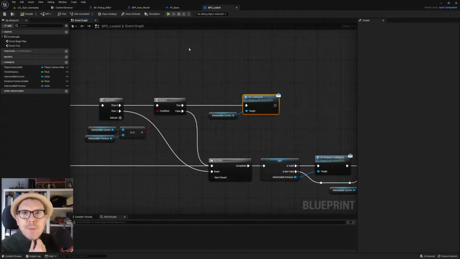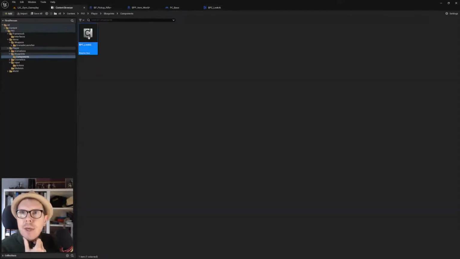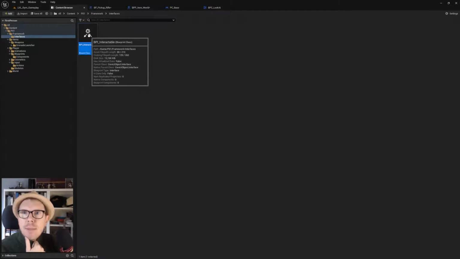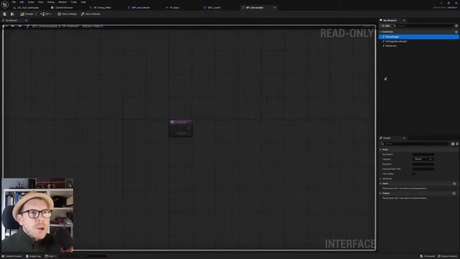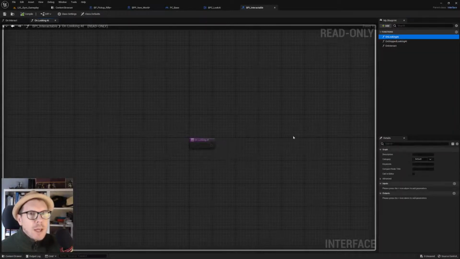So we need to go into our content browser, and into the interface, the BPI Interactable. So on Looking At currently has, if I'm right clicking it, so on Looking At we don't have an option to deliver anything.